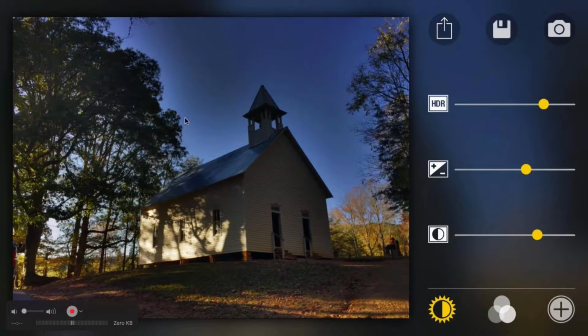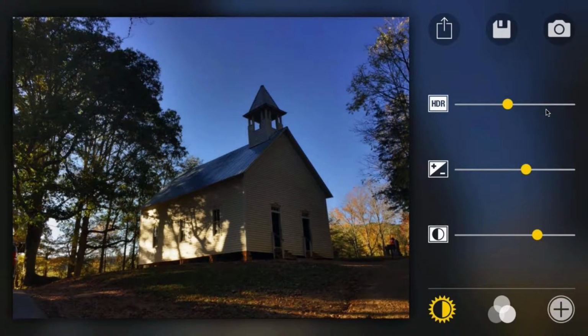Now it looks pretty crummy. We've got this area up here that's all dark. It's not the greatest exposure for this particular set of images, but that's okay. We've got some adjusters over here. We can tone things down. The first thing I'm going to do is just slide the HDR down a little bit and watch our sky improve. So right there, we've already improved that part of the image. Now, that's all we're going to use this for right now, is to merge those 3 shots.